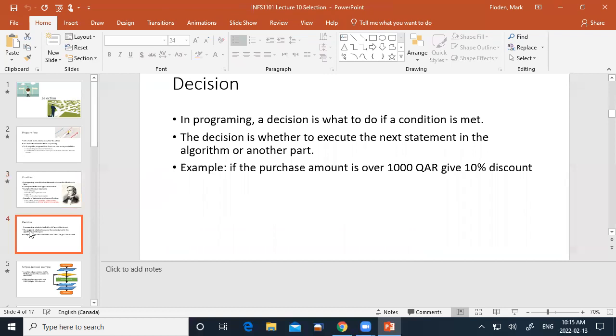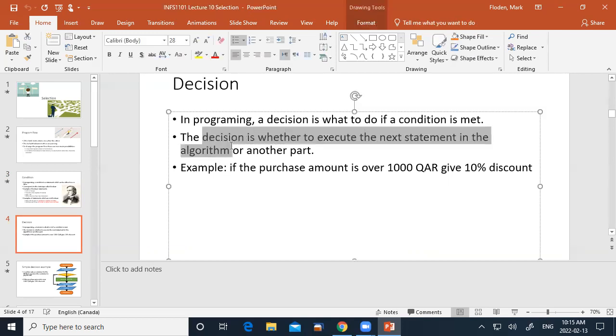And so we use this term decision, and you've seen in your flow charts a decision symbol, which was the diamond symbol, which every time we had a diamond symbol, we would usually have 2 possible outcomes from it, depending on whether the condition in the diamond was true or false. The decision represents a point in the program where you have a branch, where the program is either going to proceed down one way or another, depending on whether that condition is true or false.